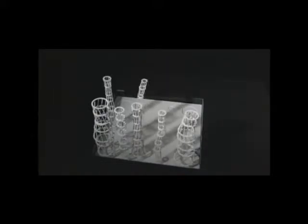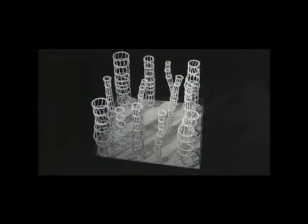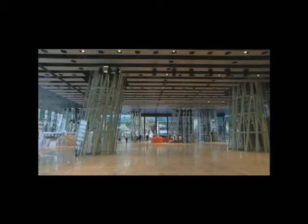The tubes are spread throughout the building. There are 13 in all. The 4 largest take up the 4 corners. 9 others are completely randomly placed. They have different diameters. They lean different ways. Their design differs, but they all have the same white tubular openwork structure that can be seen through.